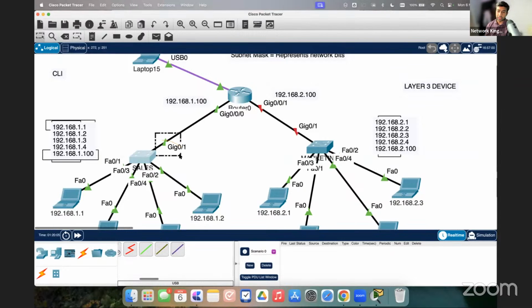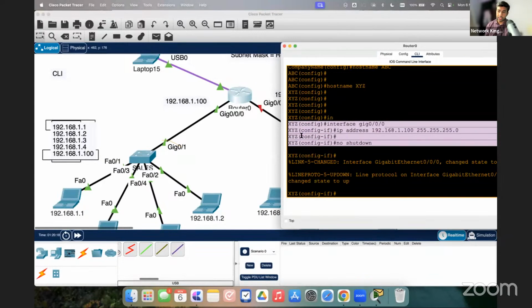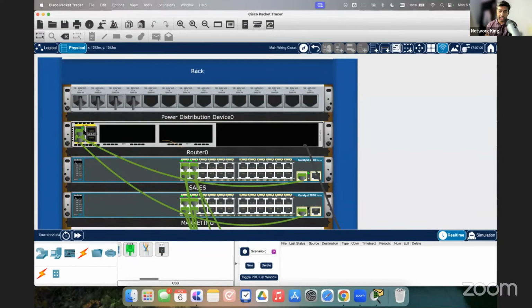Now you can see it is becoming green. Okay. There is a protocol, spanning tree, that is running. That we will cover in further classes. But right now you can see when I give the no shutdown command, the interface automatically comes into the green state in Packet Tracer, even in the physical window. Can you see a green light on one interface now? A small, little light.